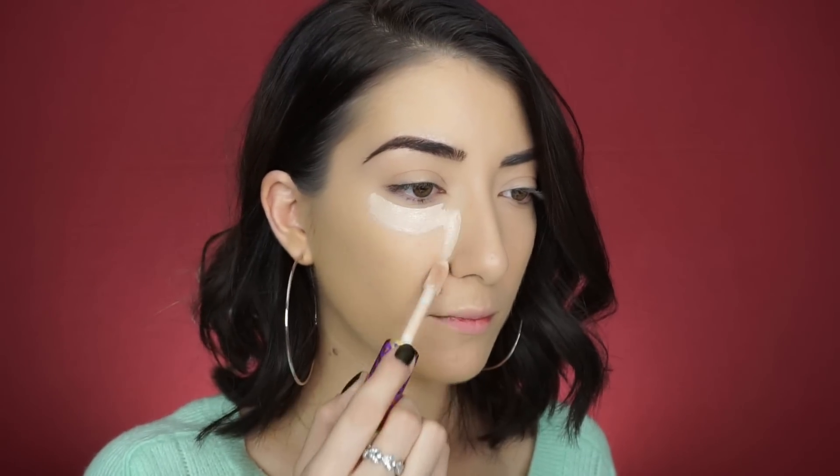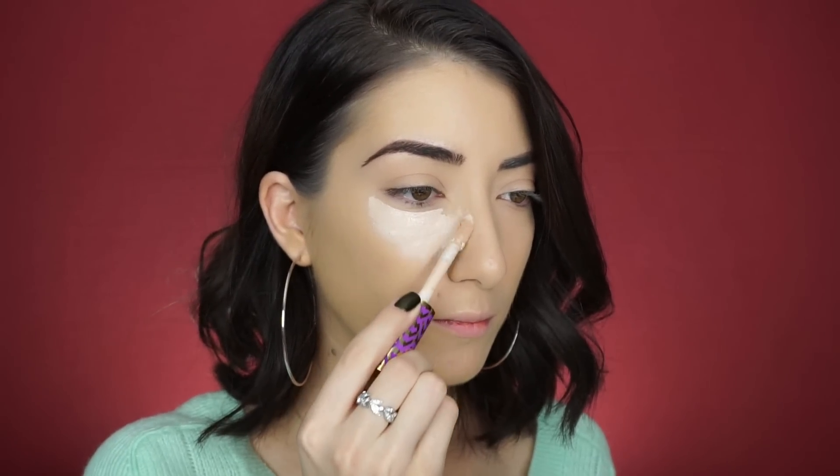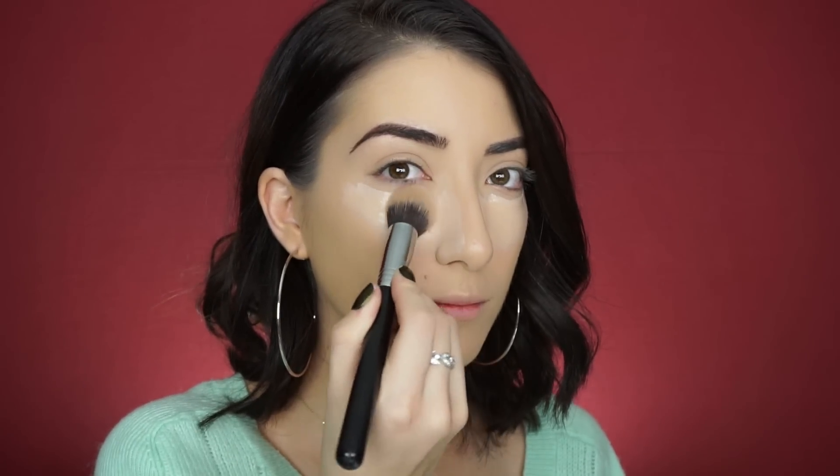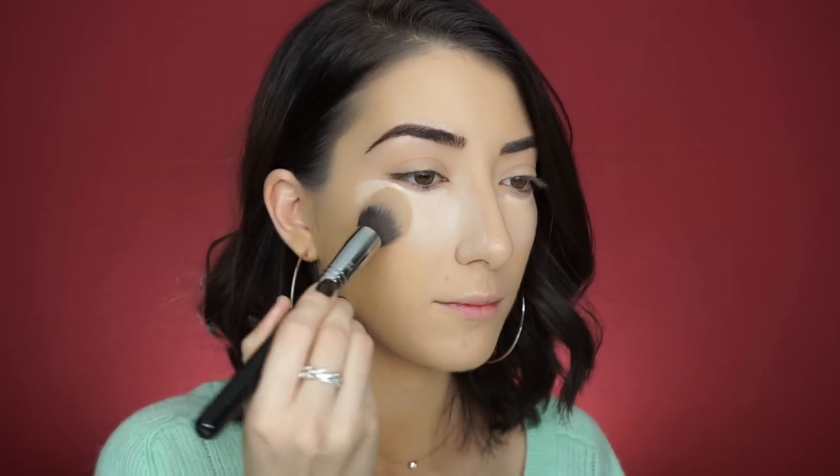I love this, and I use the little brush that comes with it, which I think is really, really cool. So now for concealer, I'm going into my trusty Tarte Cosmetics Shape Tape Concealer, and I'm going to pick up light first, and then go over top with light medium. So what I'm going to do first is apply light in an upside-down triangular shape underneath my eyes and a little bit on the sides of my nose, and then go over top with light medium. So today I'm going to be using the Sigma Concealer Blend Kabuki F79 brush to buff out my concealer on the sides of my nose, underneath my eyes, and over top of my lid.